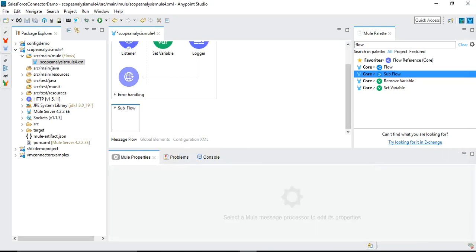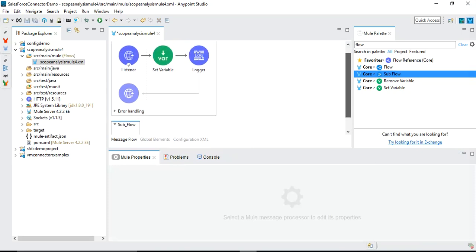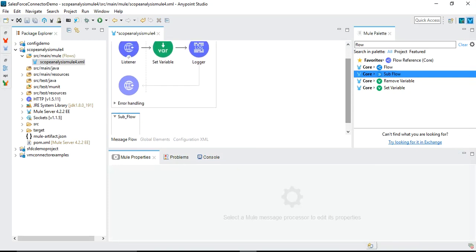And in the subflow, I'm going to do two things. I want to observe first whether the attribute value gets saved in the subflow, I mean, if the attributes are getting propagated to the subflow or not. And secondly, we will make some changes to the same variable in the subflow as we set in the main flow. We want to observe if we make any changes in the subflow, is it going to be reflected in the main flow or not? In that way, we will be able to assess the scope of variables and attributes in the main flow and the subflow when a subflow is called using a flow reference.